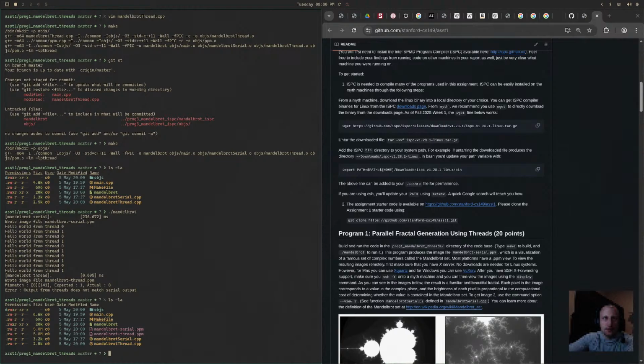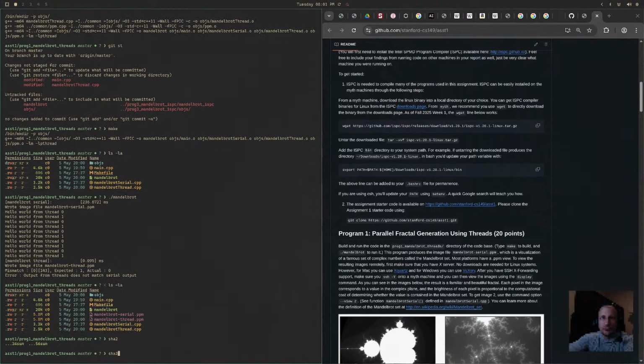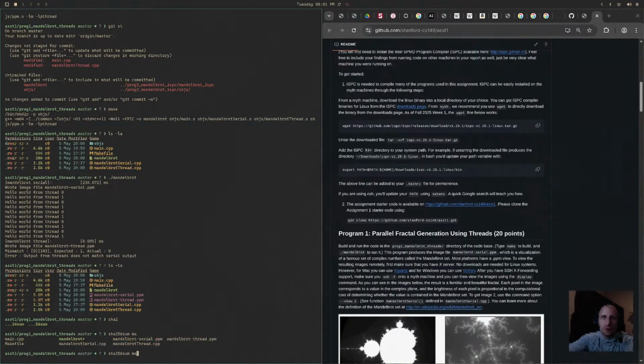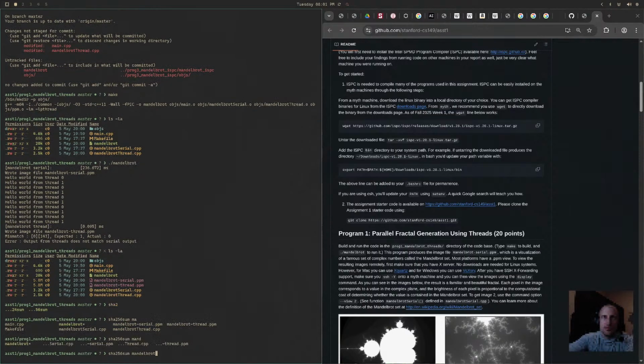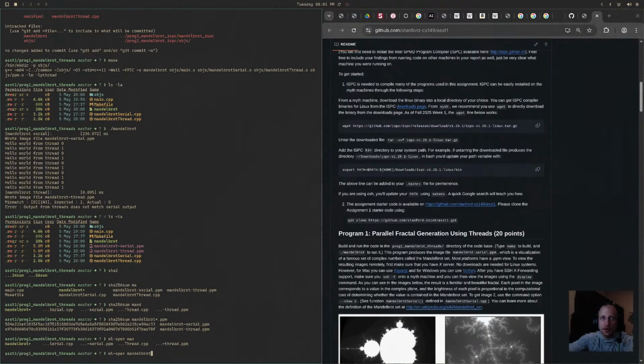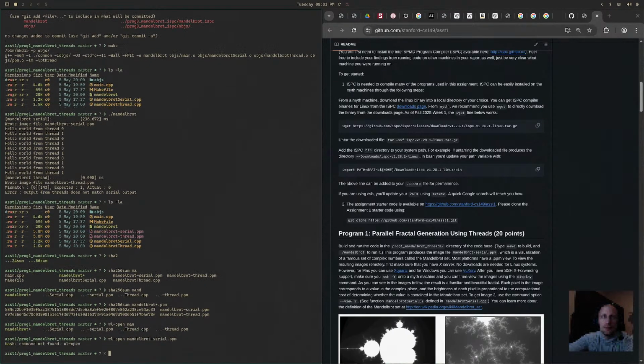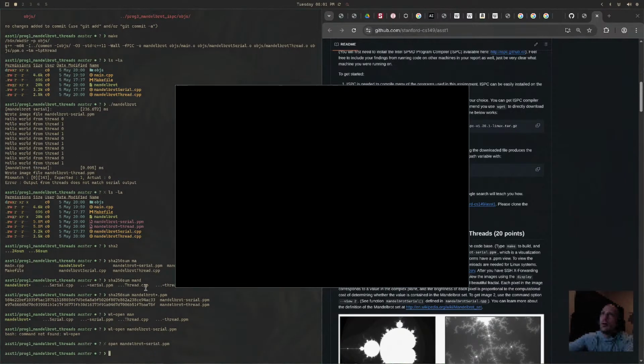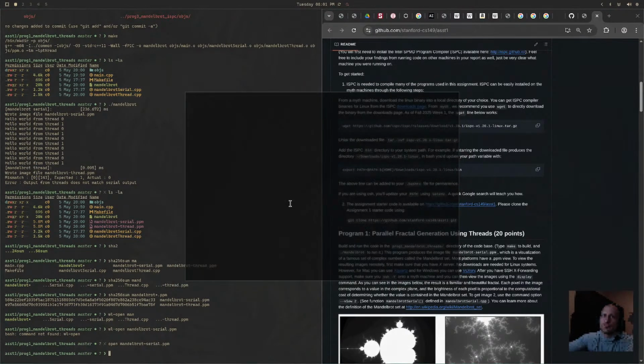If I do SHA-256 sum Mandelbrot star.ppm, yeah, they're different. If I do a Wayland open on Mandelbrot serial, sorry, it just opened. We're supposed to be able to see.